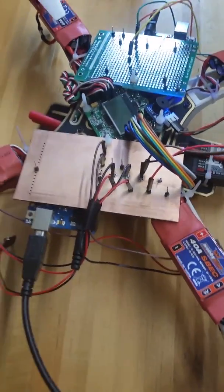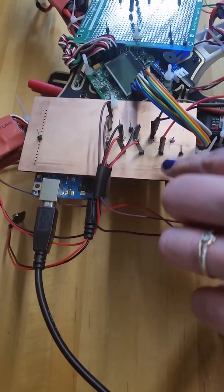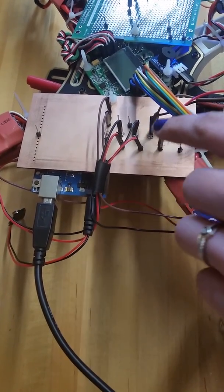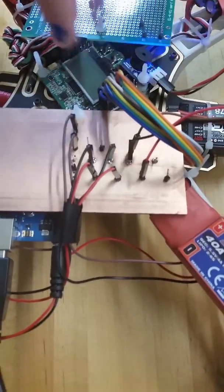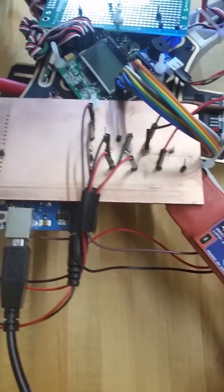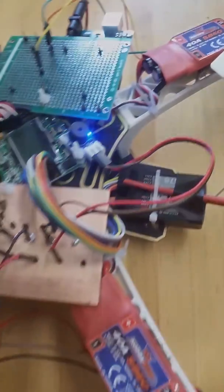So right now we're looking at the temperature sensing module. This board has the red wires for the power, the black is a ground, and then these brown wires over here and here are for the signals. These on the left are the signals to the ADC, and this one over here on the right is the signal to the speaker, which is right here on the quadcopter.